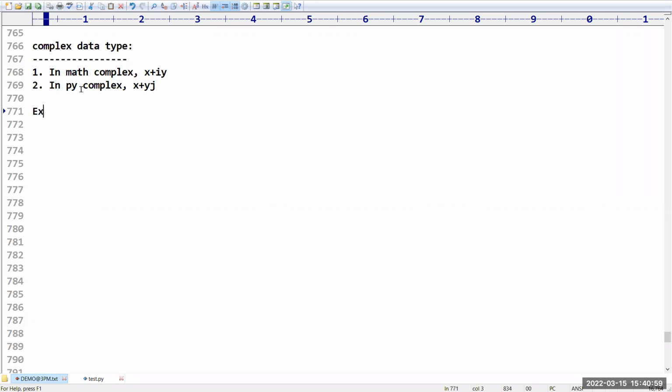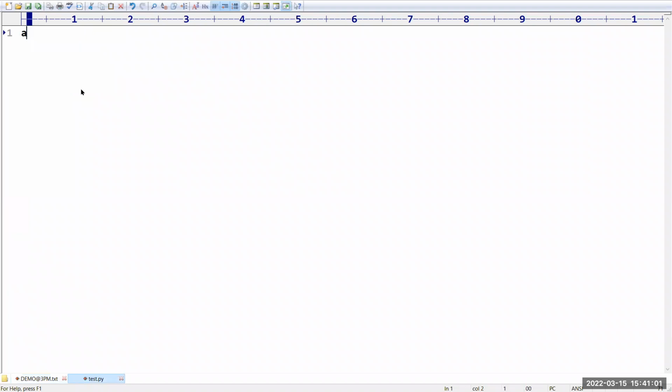Let me take one example. I'm taking A is equal to 10 plus 20j, and I want to print the value of A and check the type of A. The value of A is, within brackets, 10 plus 20j. But the type of this is class complex. So 10 plus 20j is of type class complex.